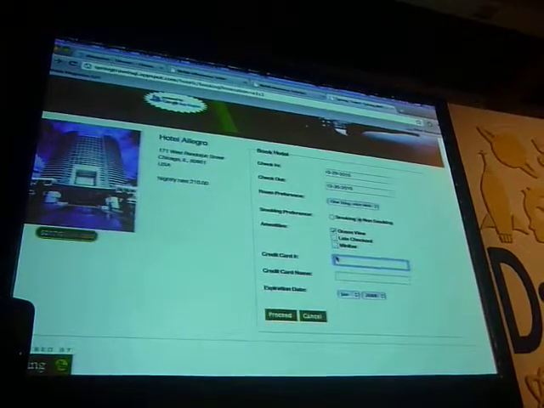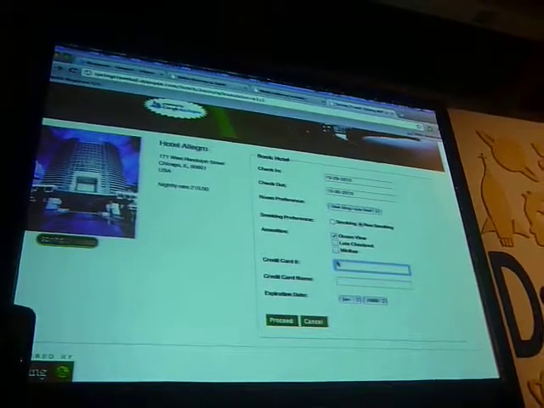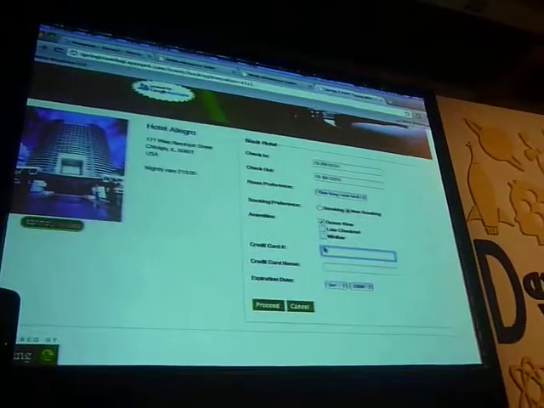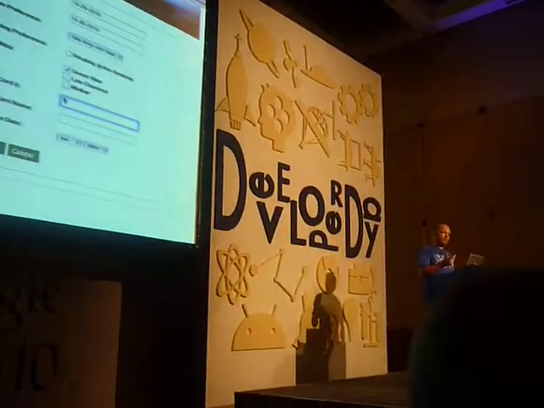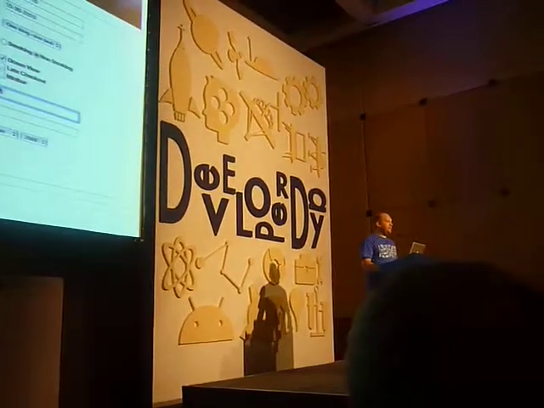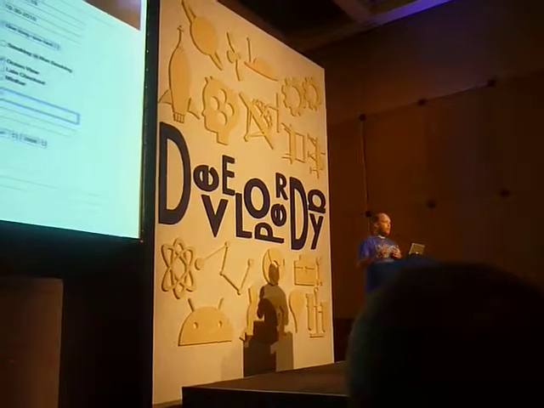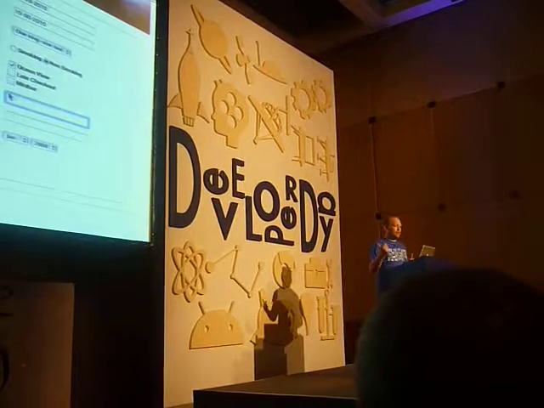All he had to do, this was the nice part, besides tweaking a few lines of code, was replace the JDBC driver that he was using and the connection string. That was it. So when we talk about these things being cloud portable, we're really serious about it, and this is proof positive that this is actually going on.